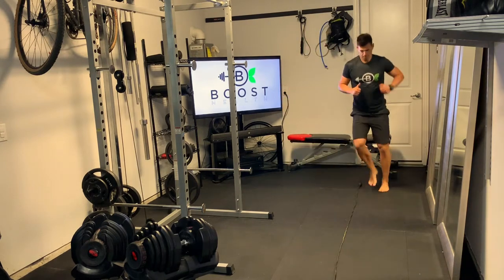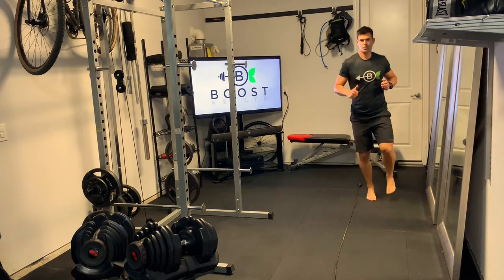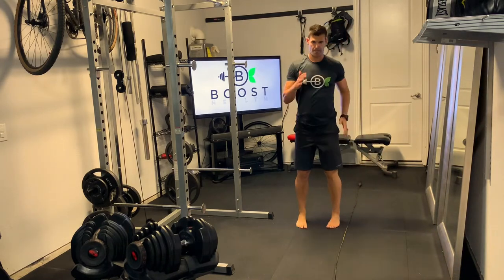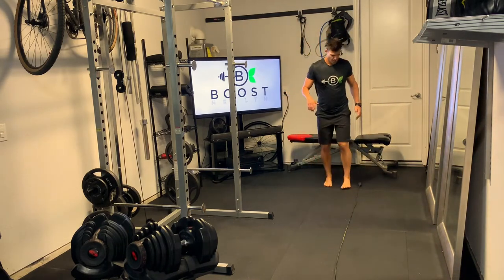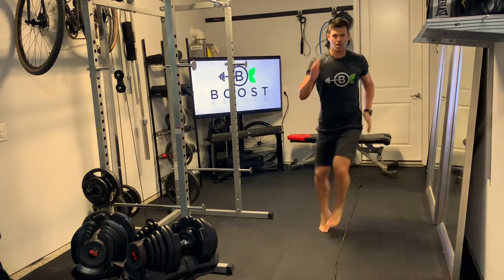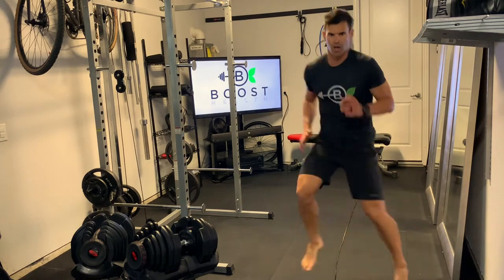So again, slow motion, 1, 2, 3, 1, 2, 3, pumping the arms, stepping over the rope with the inside foot. Let's see it full speed here. So quick feet, pumping the arms, 1, 2, 3, 1, 2, 3, pumping the arms, stepping over with the inside foot.